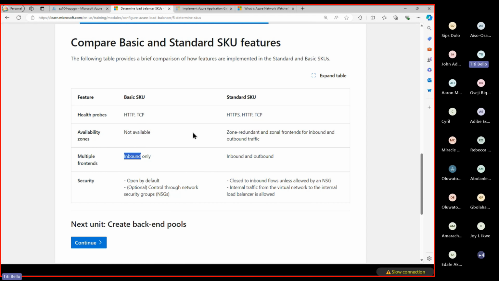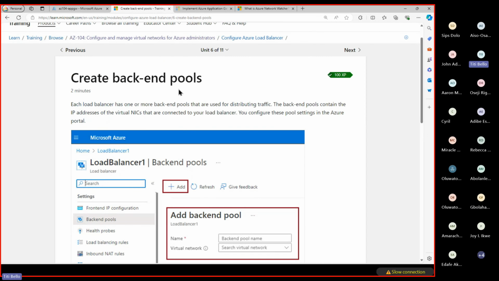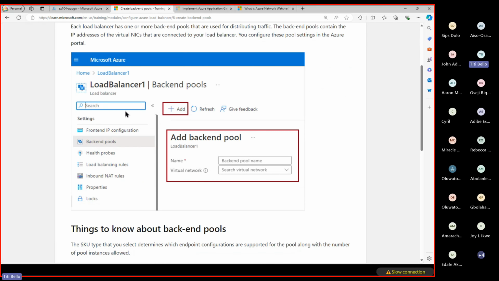Now, moving on, how to create a backend pool. The first thing we do is to create the load balancer. After creating the load balancer, the next thing is to add the servers to the backend pool. The backend pool, like I said, are the servers that you actually want to load balance.